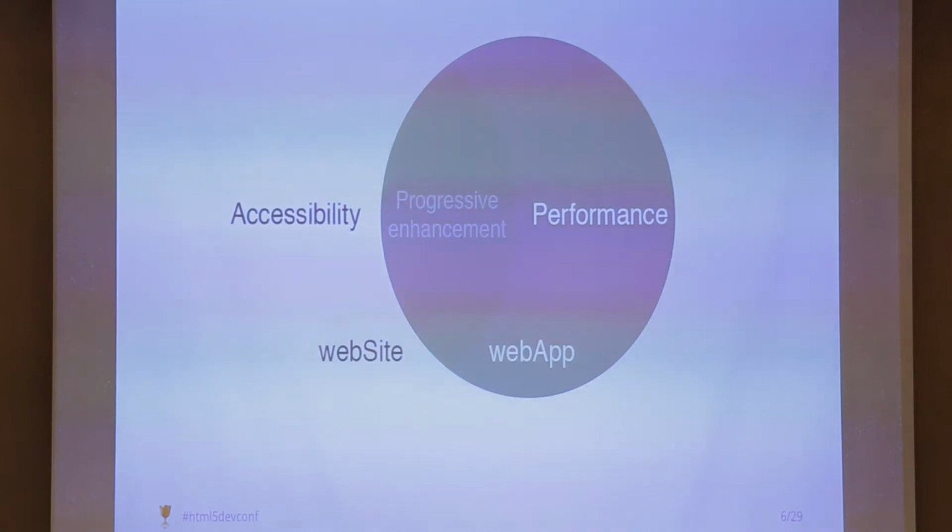So when you go to GitHub and you refresh the page without JavaScript, it just renders. If you do have JavaScript, they will layer additional functionality, such as push state, so that you can click on links and it will fetch content and then render it without having to reload the entire page.